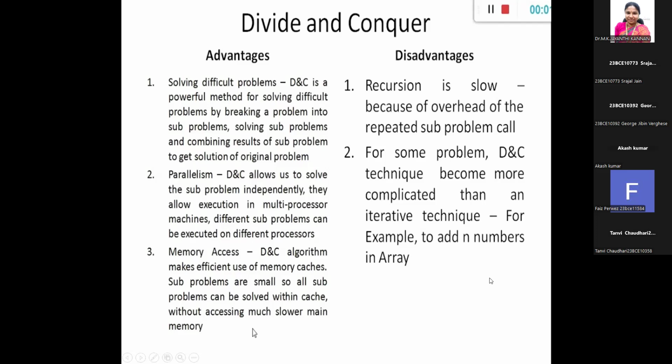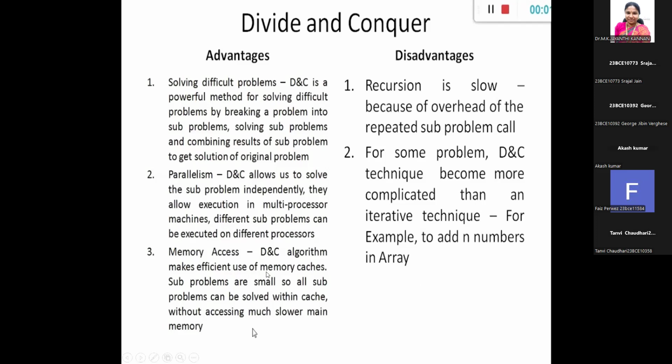Why is the cache memory speed very high compared to the primary memory and secondary memory? If you take the memory hierarchy, the speed of which memory is very high? The registers are the first preference, the highest speed processing happens in the CPU registers. We have registers like the A, B, C, D registers. A is the accumulator, B is the base register, C is the counter register, D is the data register. If you do the processing using registers, the speed will be very high. Then come the cache memories, the temporary memory locations, then the primary memory RAM and ROM, then secondary storage devices.